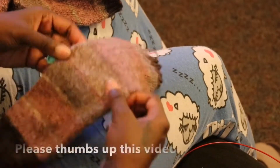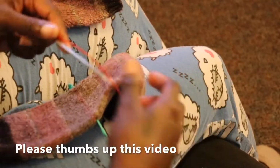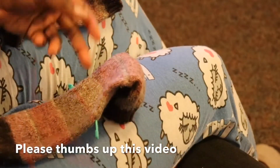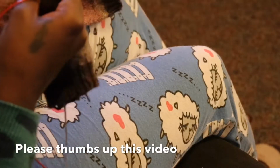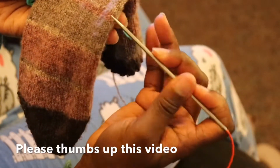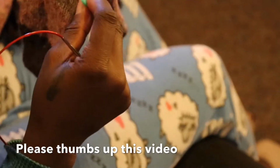So what you're going to do is, I like doing the magic loop method. You can do double pointed needles if you like. However you knitted your sock, you can use that method. I just like to do magic loop method. So what you're looking for is these stitches. Okay, so what I have, let me see, right here.